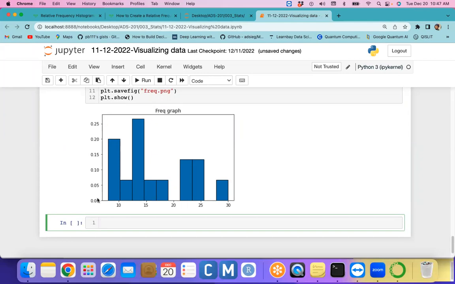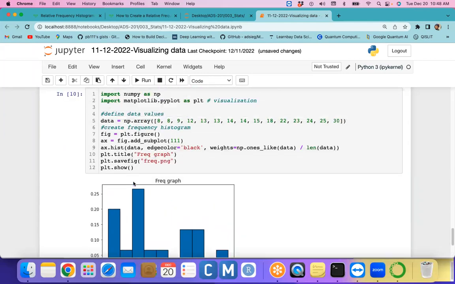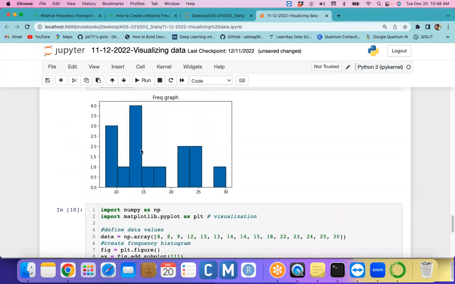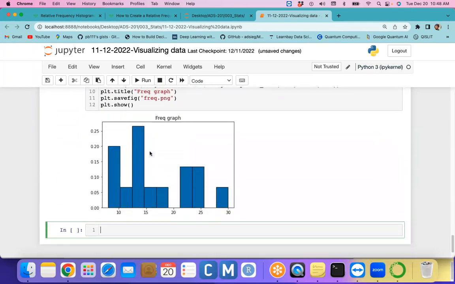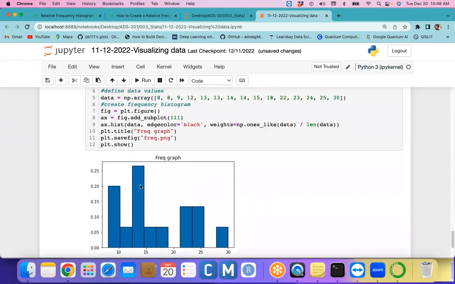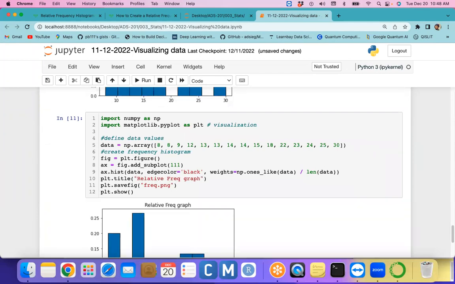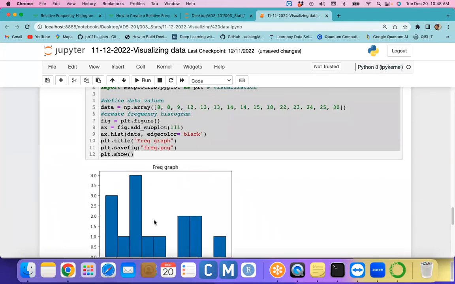Maximum is 1, minimum is 0. So here this graph and this graph both are the same or not? This graph is the same thing, but it is your relative frequency graph. This is your frequency graph.